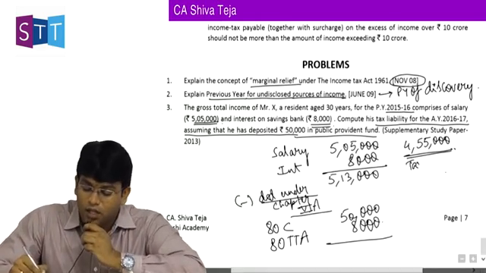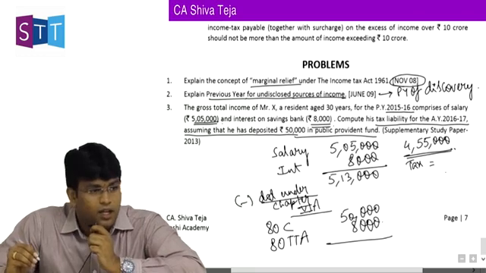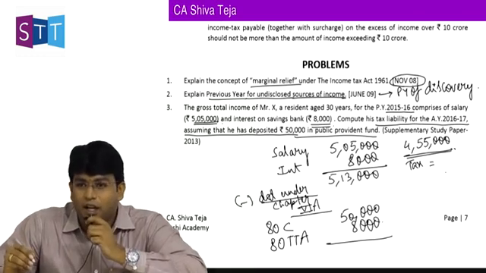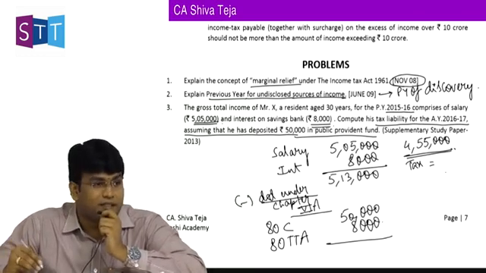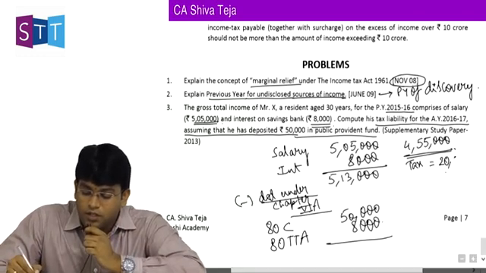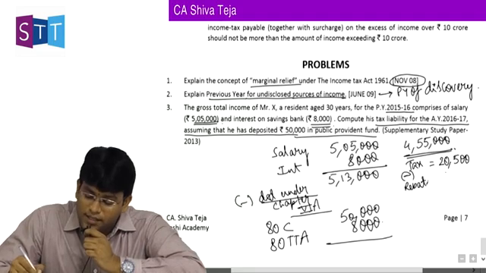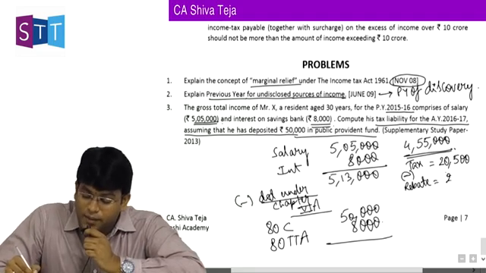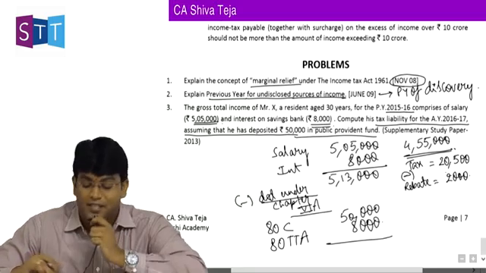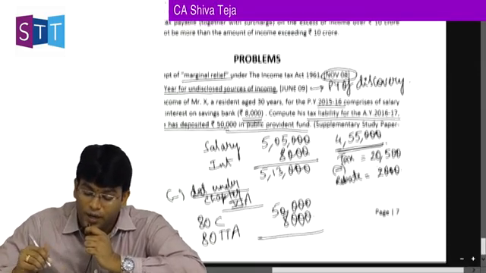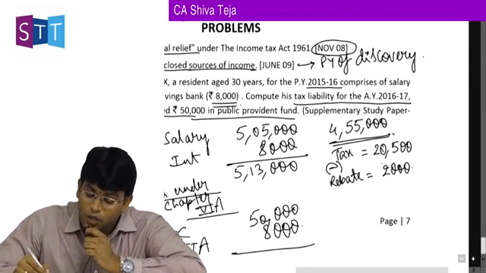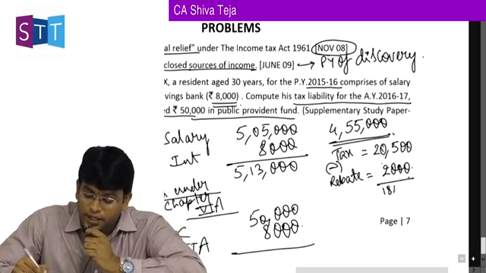Come on, tell me. Up to 2.5 lakhs, nil. Correct, no? 2.5 lakhs, nil. 2.5 to 4.55 at 10%. It comes to how much? 20,500. If I reduce rebate under section 87A, it is how much, sir? Because rebate is tax or 2,000, whichever is lower. Balance comes to 18,000.